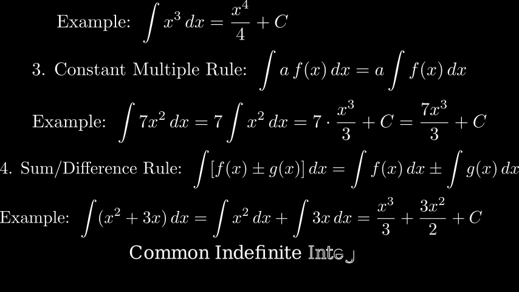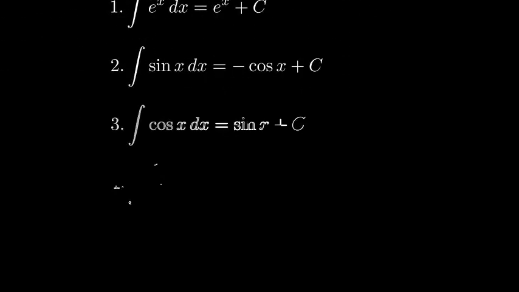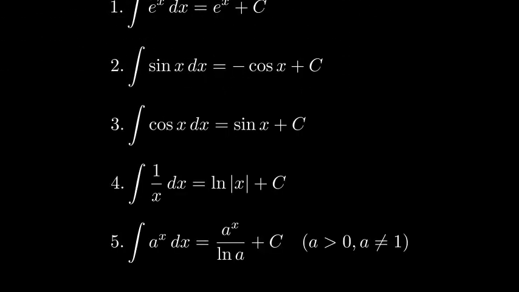Now, let's look at some common indefinite integrals that appear frequently in calculus. First, the integral of e to the x dx equals e to the x plus c. The integral of sine of x dx equals negative cosine of x plus c. The integral of cosine of x dx equals sine of x plus c. The integral of 1 over x dx equals the natural logarithm of the absolute value of x plus c.